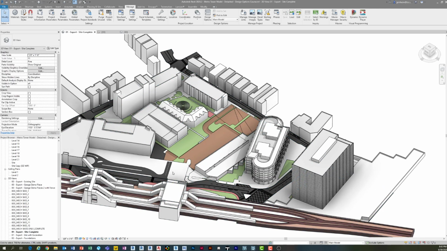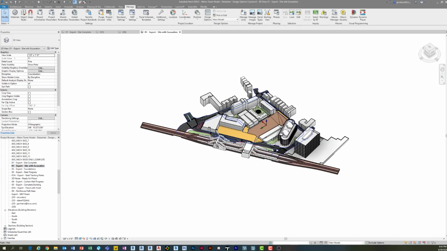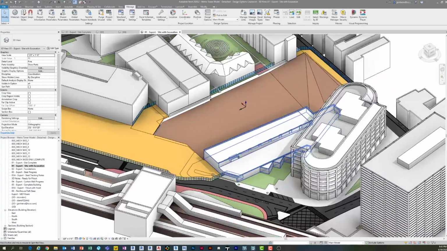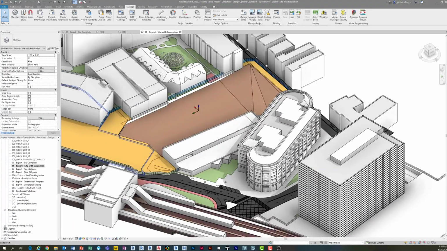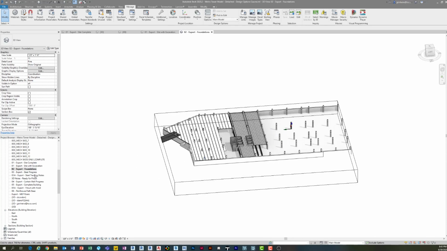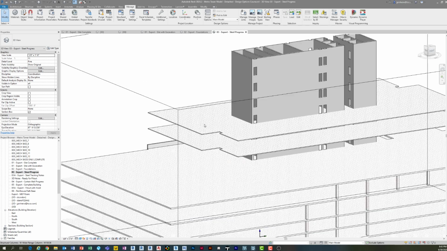This was a set of logistics plans and whatnot, and you'll see I have a whole bunch of views over here. If I go through this, I have site complete, I have site with excavation, and there's fencing around it. So these are actually set up for Twinmotion exports. You can see there's fencing around this. Then there's just the building foundations. Then just the building steel, with some things going on.